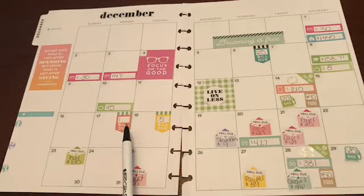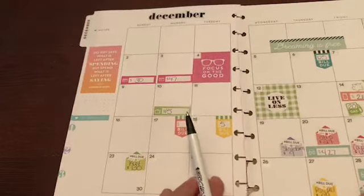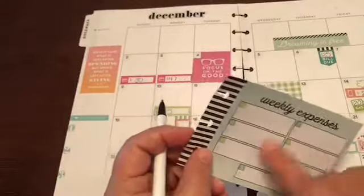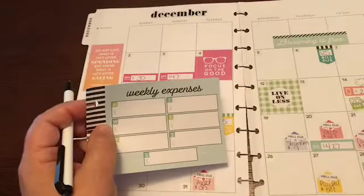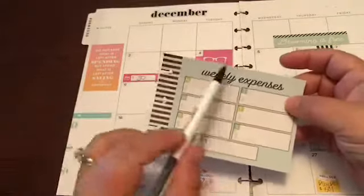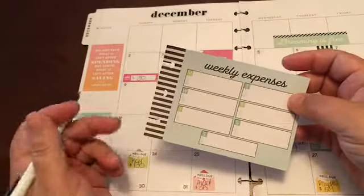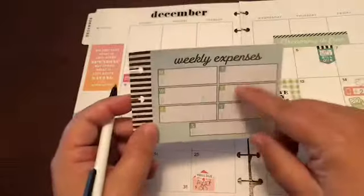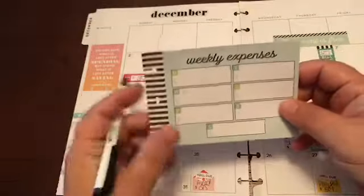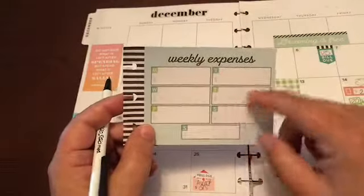I'm just looking back over November and I think that's it. For the weekly expenses tracker, I'll use it throughout the week for any money I spend in addition to this — not counting groceries or gas, but like if we go to the beach it costs two dollars an hour to park, or if I bought shampoo and conditioner, or made an order from Grove Collaborative — those would be expenses I'd track as the week goes.